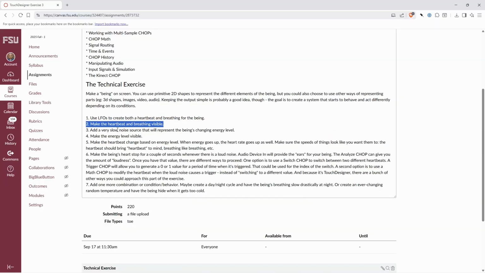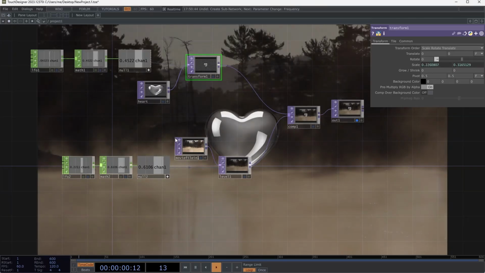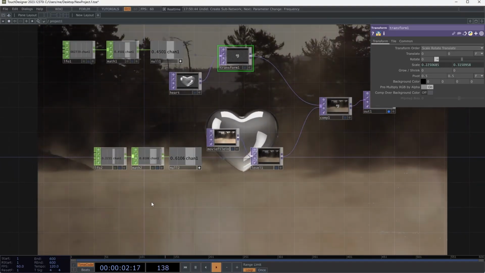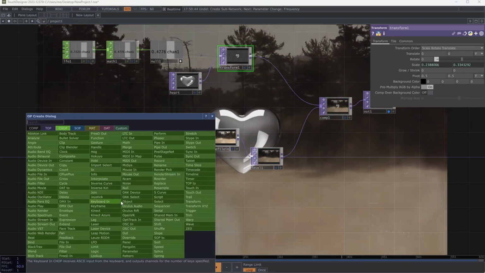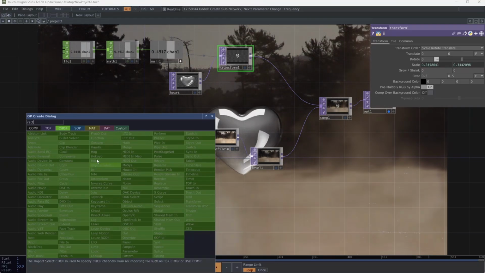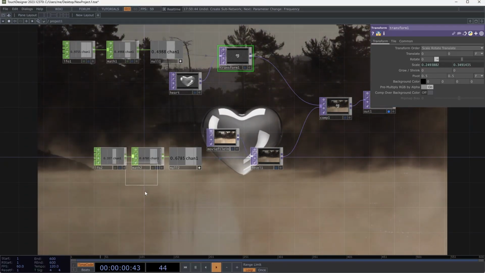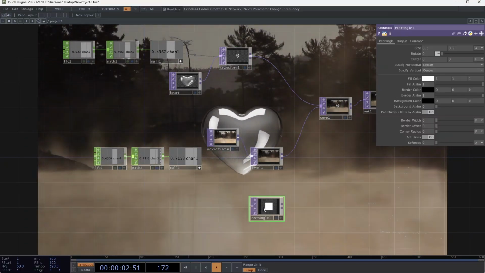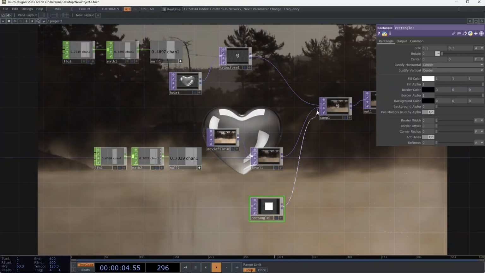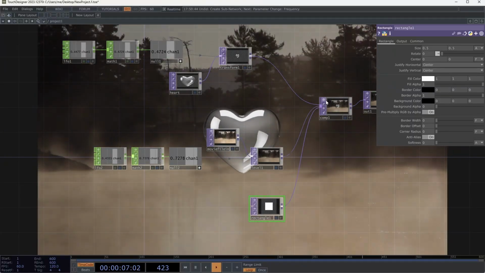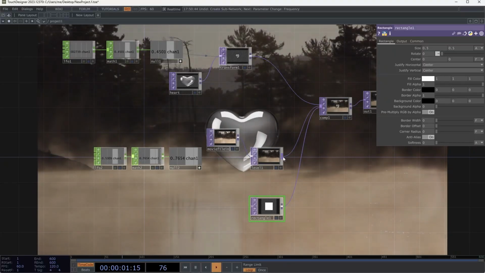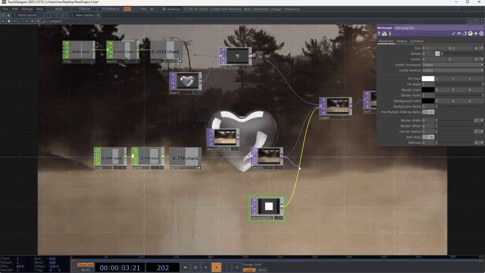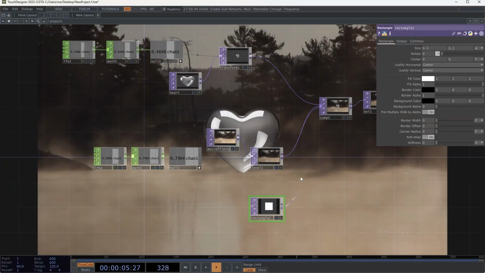Breathing visible. Add a very slow noise source that will be the changing energy level. So I'm going to take Martin's advice and just make a bar at the bottom. That's kind of like an energy bar. There it is. I'm going to add this to my comp. Of course, it's not great because it's added to the bottom, so that's not going to work. But maybe I could just short circuit this one over to there and then do the same for this one.